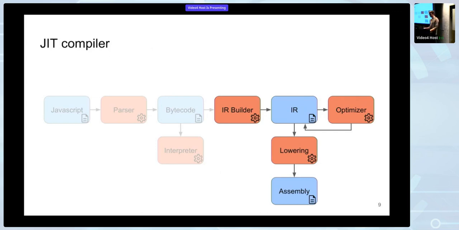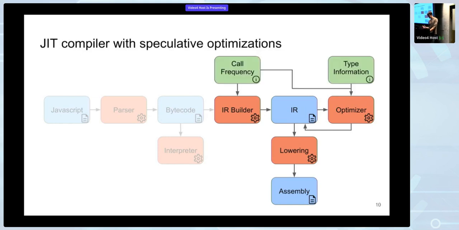This intermediate representation can then be optimized, sometimes multiple times, before eventually being lowered into assembly and executed in the browser. For web browser JITs, there's also some extra information which gets passed around, which are the call frequency and type information. These are tools used to inform the browser on what kinds of optimizations we should be doing. JavaScript can also have speculative optimizations because it's a dynamic language, and we can speculate on the types that we might see in the future.